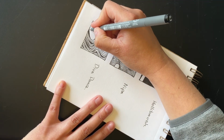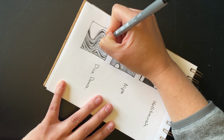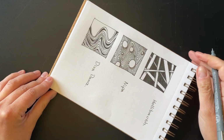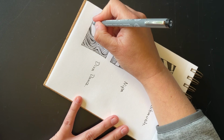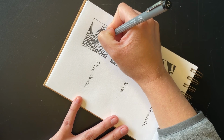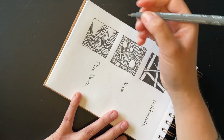And now another line without any fillers. See, it's starting to look very cool. And remember, try to stay close to the other lines, but without touching each other.